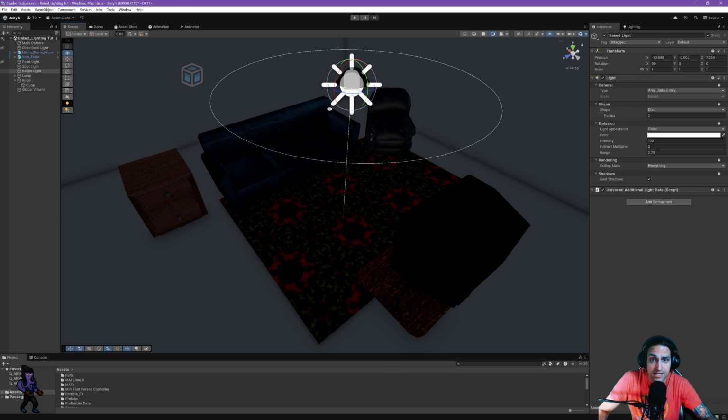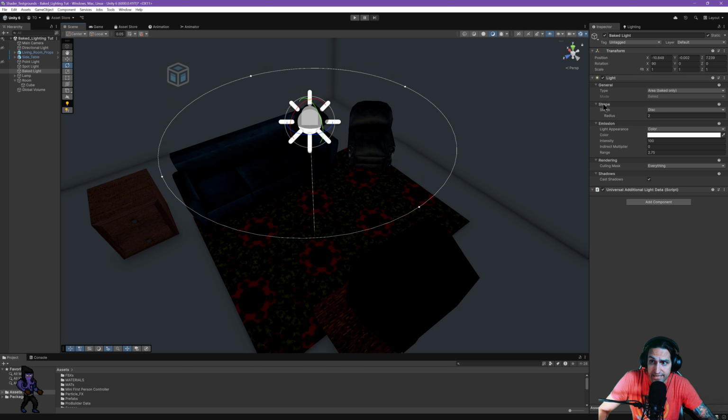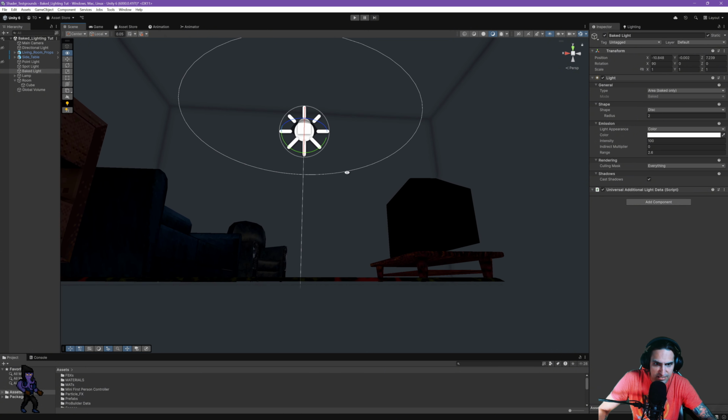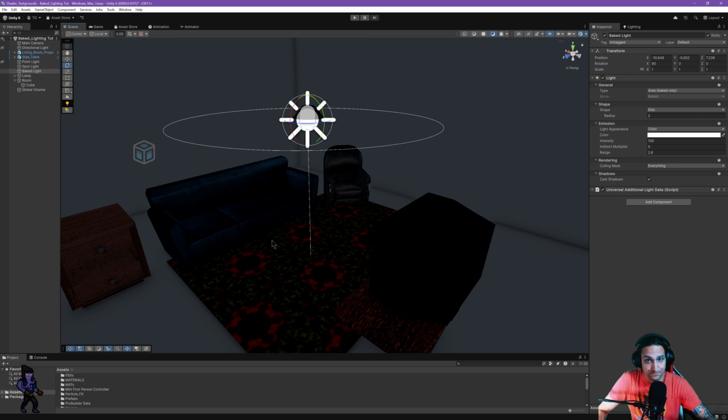So click that. I went ahead and chose the disc, or the radius, instead, but you can use that, or you can do a rectangle, change the size, radius. Down here you can change the color, intensity, and of course your range, which is indicated by this line going down right here. See, right there. So I'll just do it at about 2.6, so it's just below the surface, and that works. All right, we will leave the intensity at 100. Make sure this says area bake.